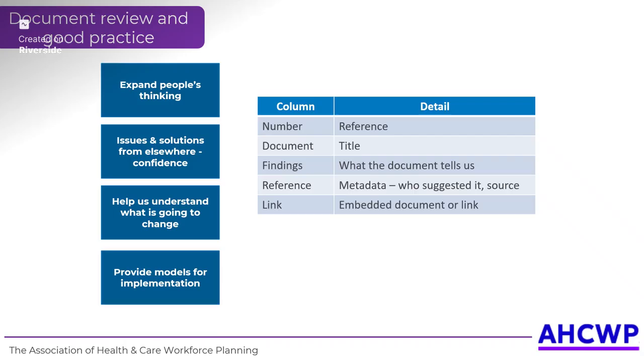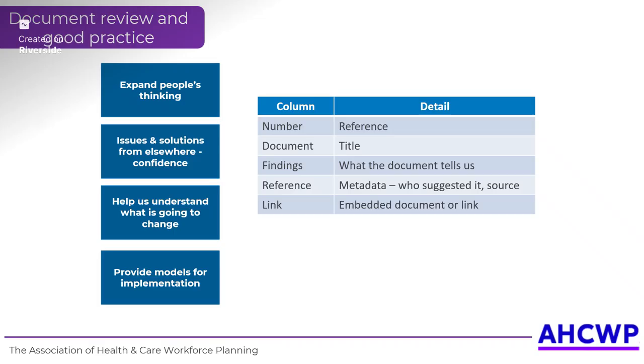It helps you to expand people's thinking. It's the old thing, of course, of saying, if you ask people what they want at the turn of the century, they'd have said a faster horse, they wouldn't have said the motor car, for example. So by providing different ideas, what other people are doing, you can expand people's minds a little bit and help them think a little bit differently. It can help us understand what is going to change by looking at the detail behind what other people have done, and it can provide these models for implementation.